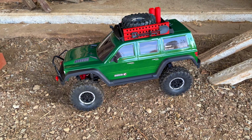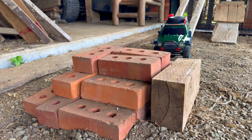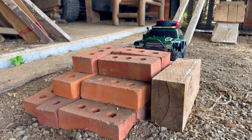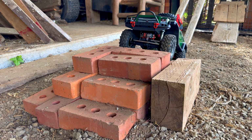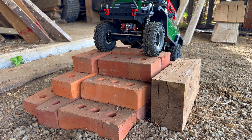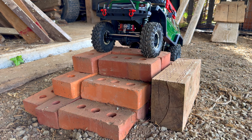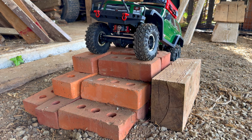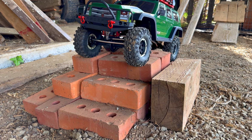Oh, Gen 7, she's a good looking truck. Let's do a little slow motion with the Gen 7. One thing you'll notice between the Gen 7 and the Gen 8 is there's a lot of free play in the transmission, especially the Gen 8, because it actually has a real transfer case. All the gears in the transfer cases and just the drive train in general has a lot of slack in it. So you know how you can do that FOC and just hold one throttle.